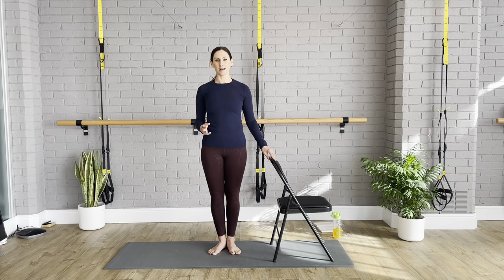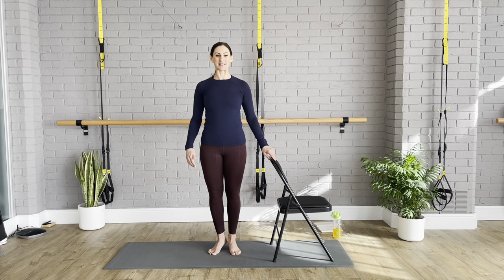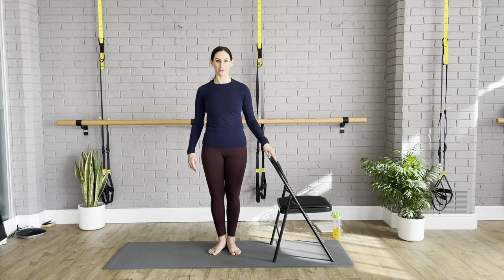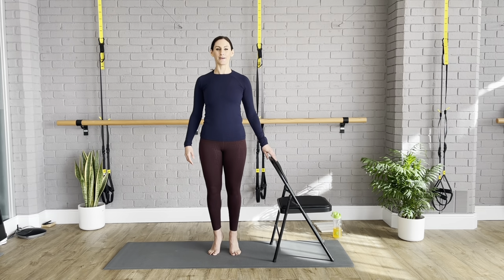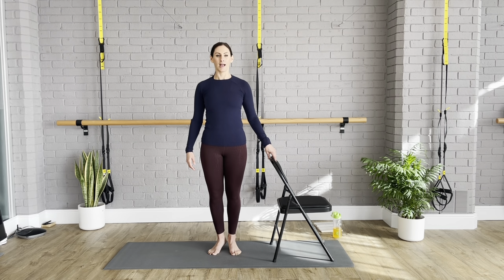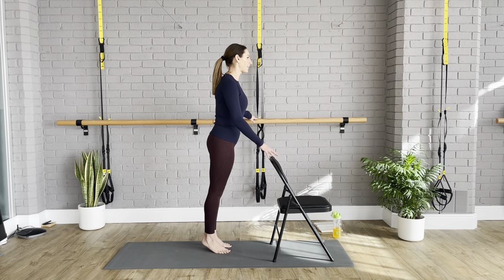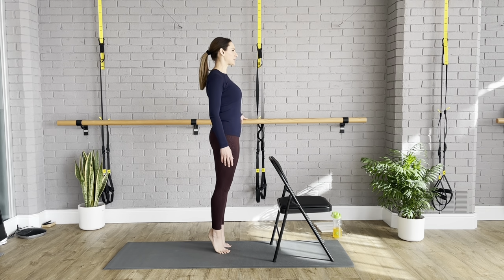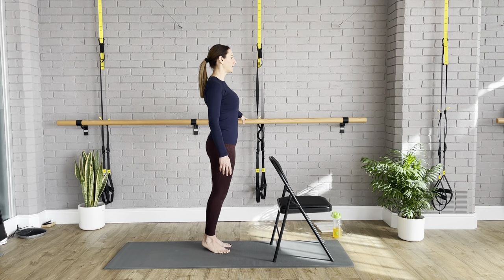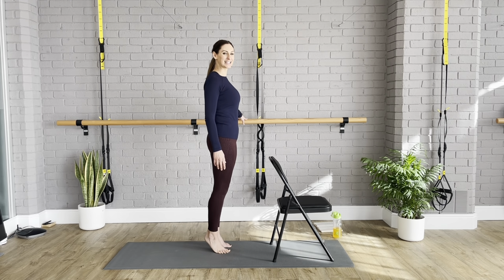It's not super slow, but you are definitely just taking your time to articulate through the soles of the feet like you would your spine on a shoulder bridge. Give me four. And lower. And I feel I'm going forwards a little bit here. So three, when I was going up, I felt like I was leaning forwards. Try not to let that happen. Imagine there's a pane of glass in front of you and behind you, so you cannot lean forwards.